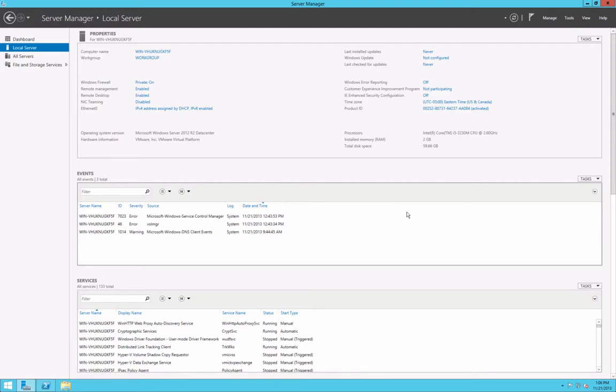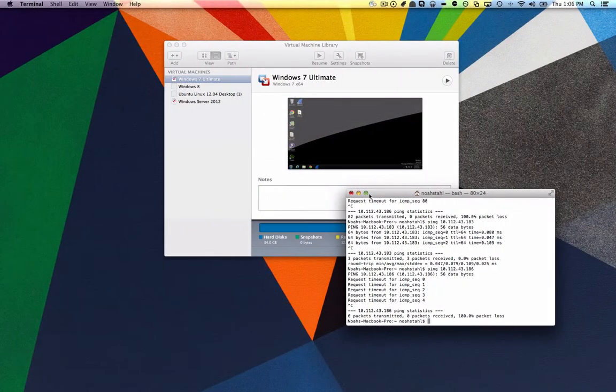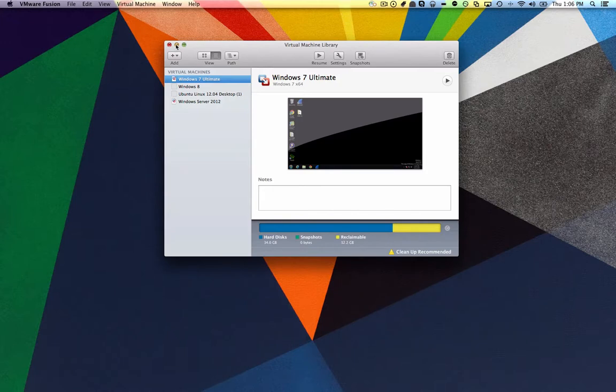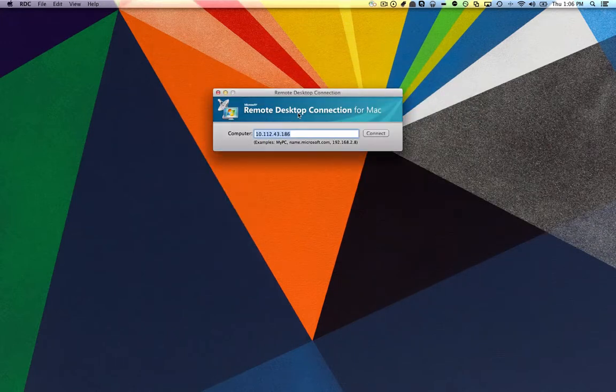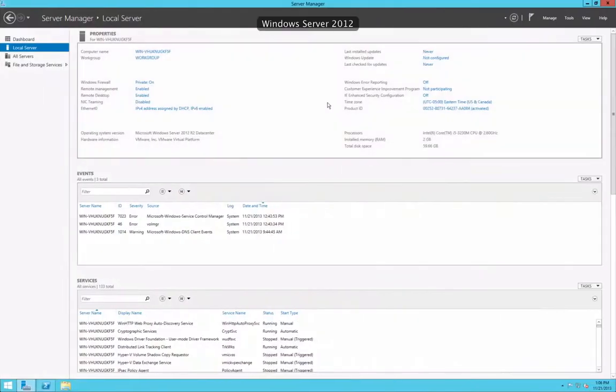So you will go to Remote Desktop Connection and type in that IP. It'll then show up with a screen like this and simply ask you to log in. When you log in, it'll look exactly like this, and you can do that on any machine. If you're on another Mac, you can use that.